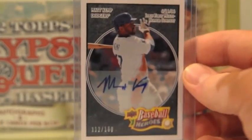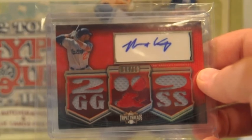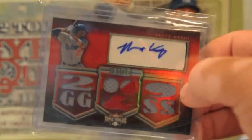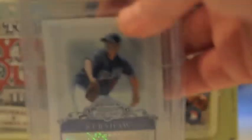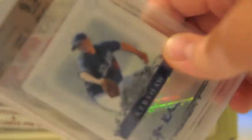Then I picked up some cards for my Dodger PC. Matt Kemp Heroes auto, black, out of 150 — super cool. Triple Threads, like a nine-piece with two pieces of patch, two-color, two-color auto out of 18 — picked this up for 45 bucks, I was super happy with that. Then I picked up Clayton Kershaw Tribute jersey auto out of 99, very nice card. And then the last card I'm going to show, which is actually one of the last cards I picked up: Clayton Kershaw Bowman Sterling rookie auto, 9/5/10 — really nice card.